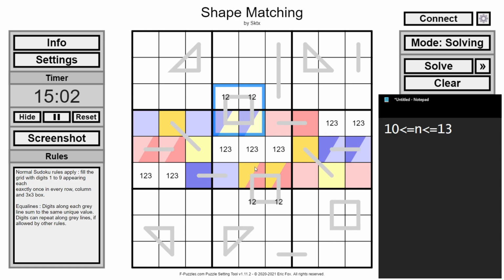So anyway, this is 26 because each line is 13 in this hypothetical. We already have light yellow and dark yellow, which we know by definition add up to 13. So that means the other six digits must add to 13. The minimum we can make the outside digits is 1 and 2 pairs, so that would be 6. 13 minus 6 is 7, so dark blue and dark pink would have to add to 7. But the minimum that two digits that add to 13 separately could be is 4 plus 5, which would be 9, so it's not 13. So n cannot equal 13.